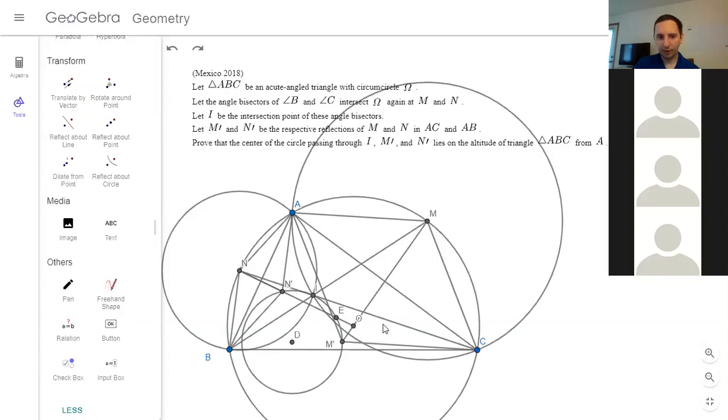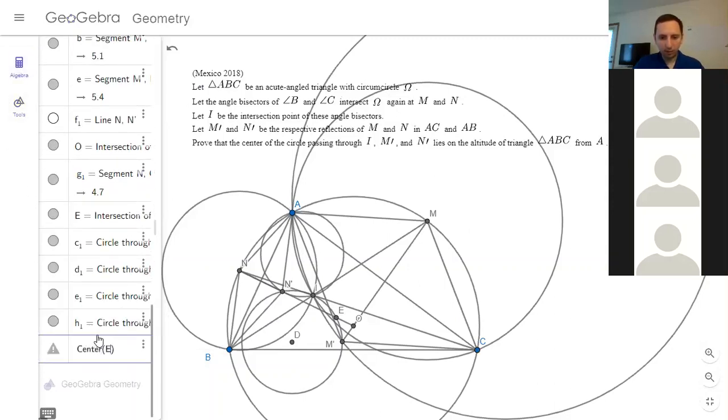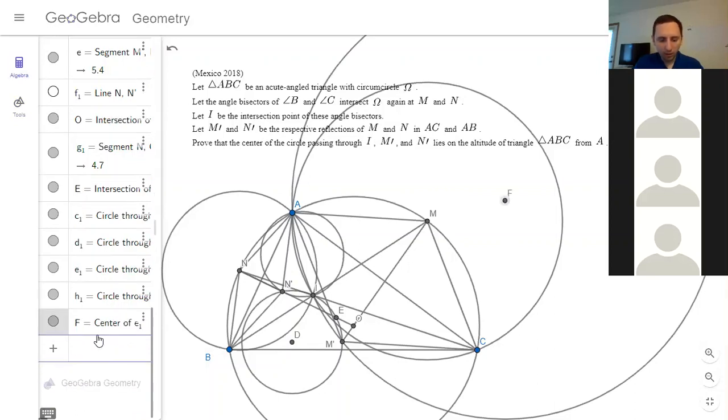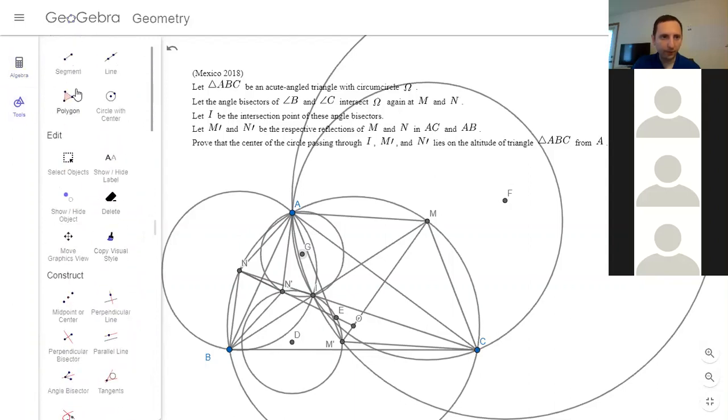Can I draw the circumcircle of A M prime I? Sorry, Timo, I missed your... Do you mean a center? You could also try A N prime I. Oh, sorry. So I think those 4 points are collinear. Yeah, they are.